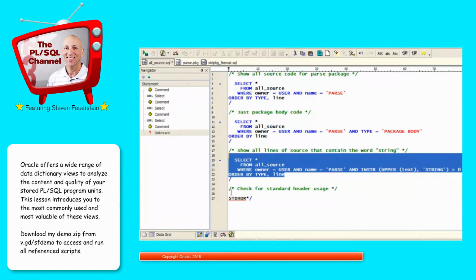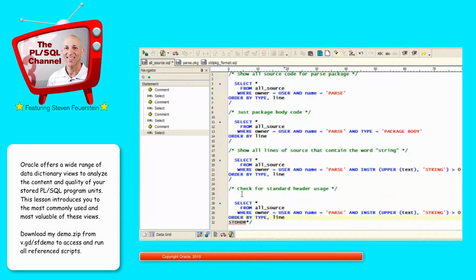Let's take that query. We're not going to restrict by name, so we're just going to look at the currently connected schema, owner equals user. And I want to look for all the programs, select distinct name, where instr of my upper text does not look like standard header. So I'm looking for those programs that do not contain this line of code.